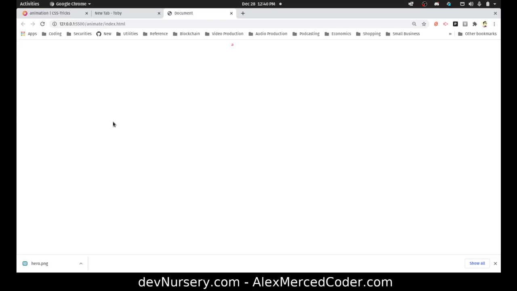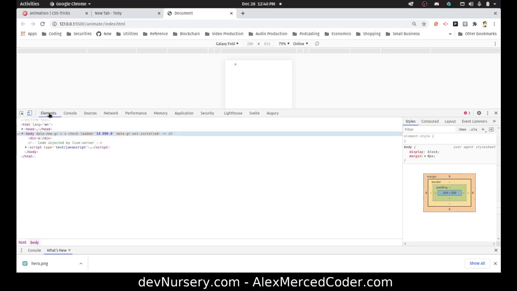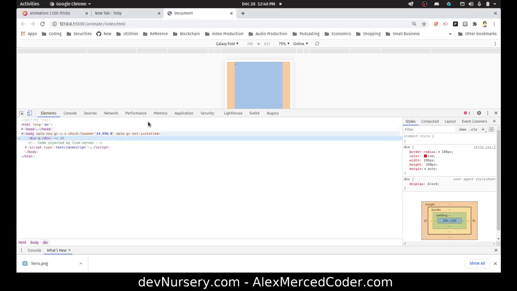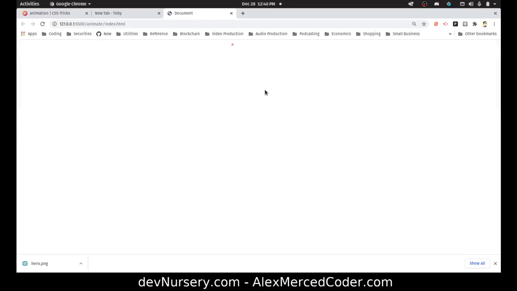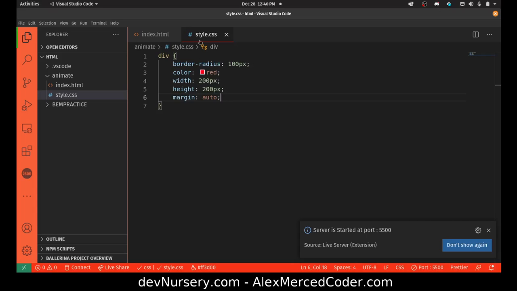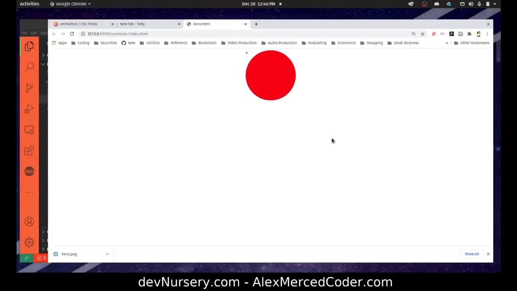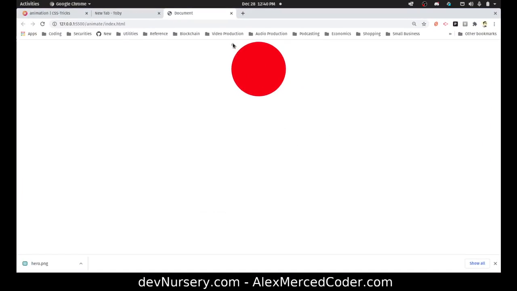Control Shift I. Elements. There's my div. Oh, there it is. There's the A. Oh, because I chose color. That's right. I want background color. There we go. There's my circle. And then the A is flowing out there.